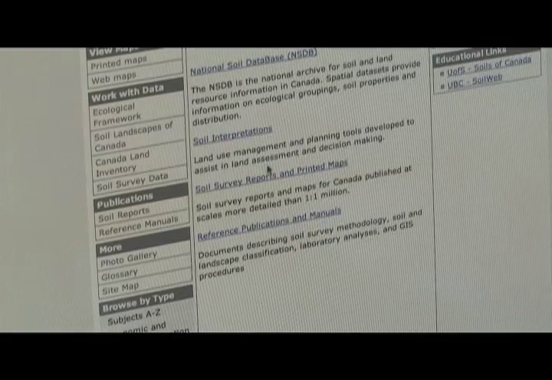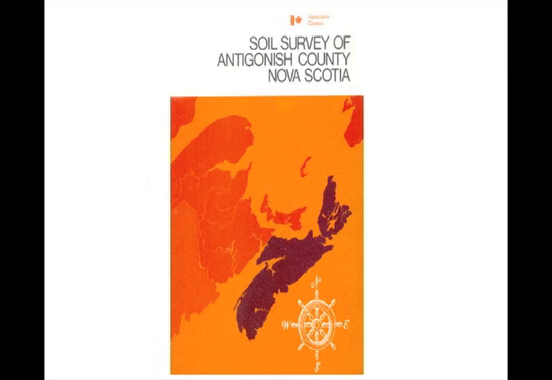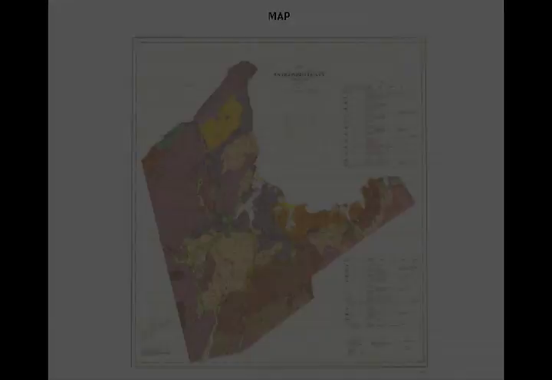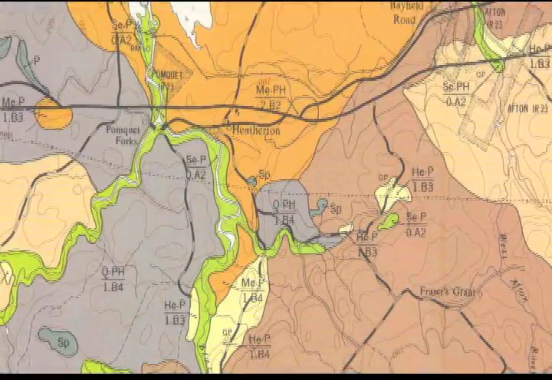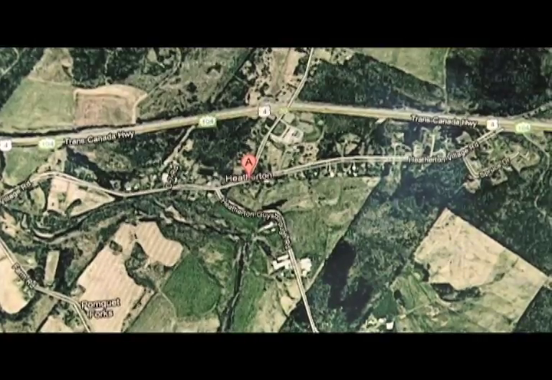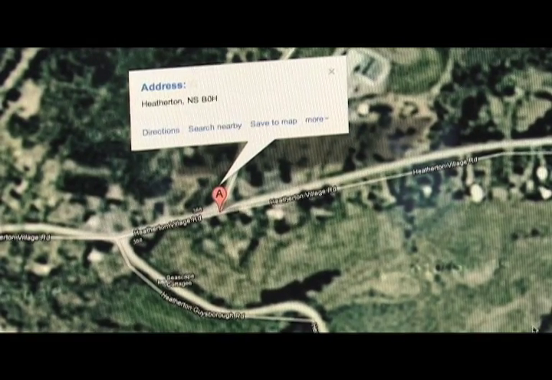Soil maps are also available through your regional Department of Agriculture offices. Soil maps are available by county. Select the map of the county in which the farm property of interest is located. Begin by locating the property on the map, using landmarks such as place names, roads, and watercourses. Sometimes it is helpful to first view an aerial photo of the property or locate the farm using Google Maps.